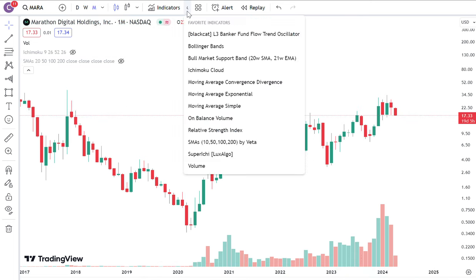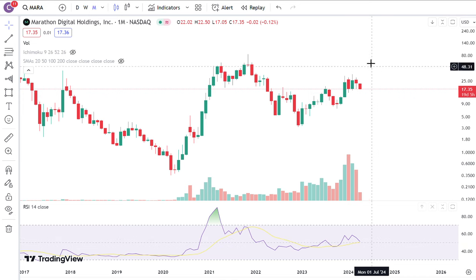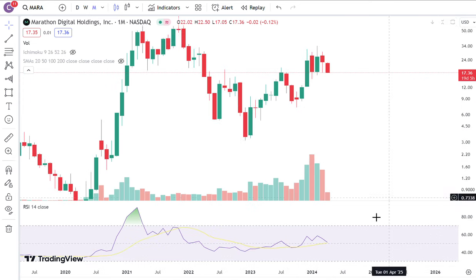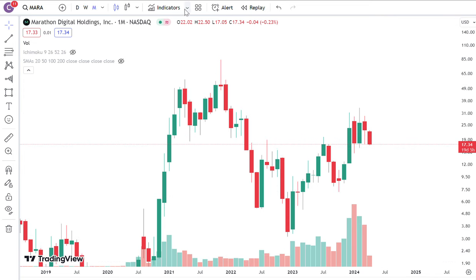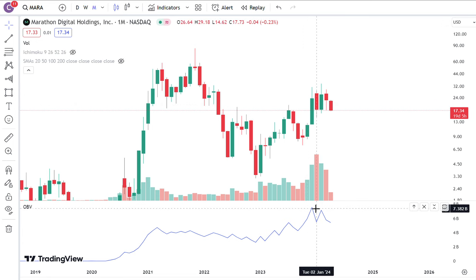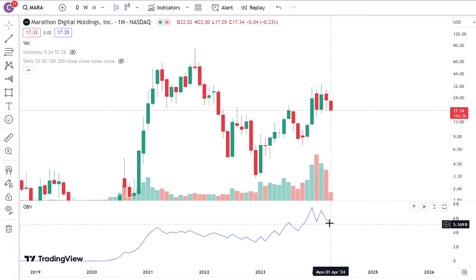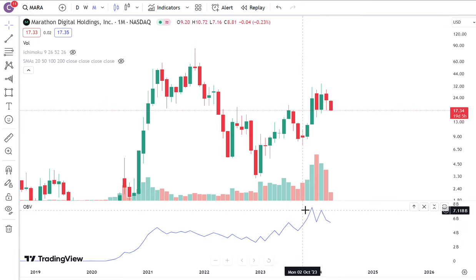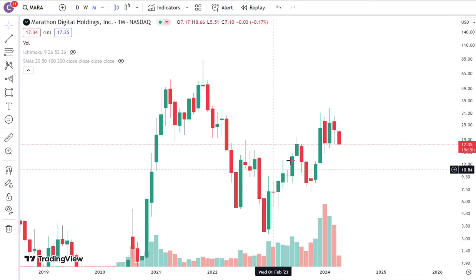Looking at momentum indicators such as the RSI — on the monthly, there are not really any bearish divergences I can find. When price goes up, RSI goes up. It's looking pretty standard, pretty boring, with no bearish divergences to be concerned about. If you look at on-balance volume, there was a little bit of bearish divergence earlier where price went sideways but volume went down a bit. However, I think that bearish divergence has already been worked out — it's no longer active. Right now all these indicators are resetting to a level to potentially allow price to go up even further, and I'm not seeing any exhaustion in the primary bull trend.